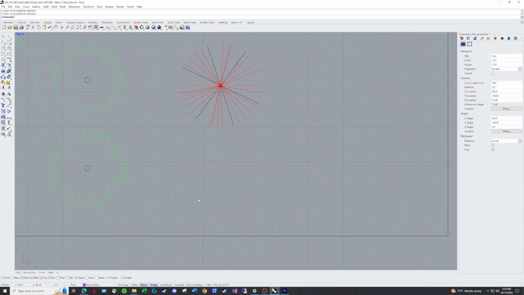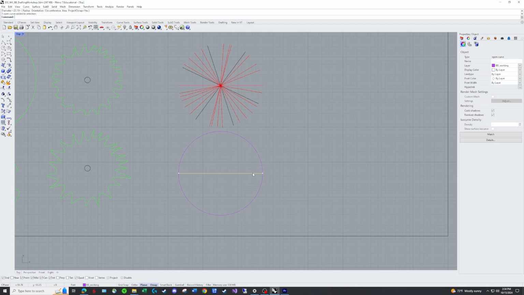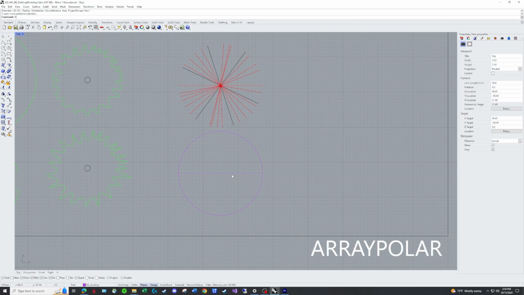And I'm going to make a little bit different type of tree, or it's definitely still theoretically a conifer, but it's going to be basically where we have these radiating lines, but they're only on the outside of the tree. They don't go all the way into the center. So let me show you how to do that real quick and just follow along. I'm going to make a circle from the midpoint to the outside, and then I'm going to do another array. So it's already ready for me for the polar array.